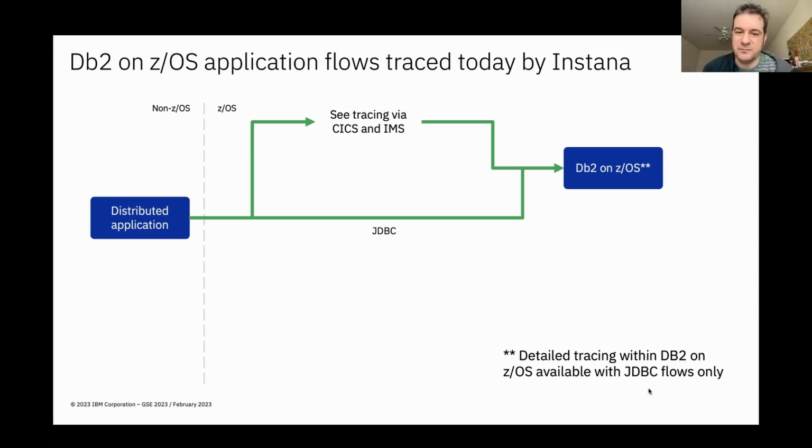So we've added that support to be able to trace that directly in, and that is similar to the deadlock example I showed earlier. We're able to show some detailed tracing within DB2 by gathering details from the SMF records, and we're able to identify where the time was spent within DB2 if there is a slowdown in that application. So the amount of time that was spent doing a connect, what SQL requests were being issued, what if there was a lock or a timeout or a deadlock that occurred there as well.